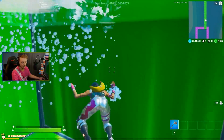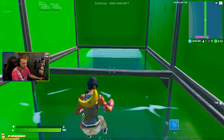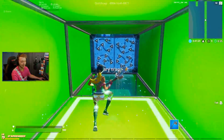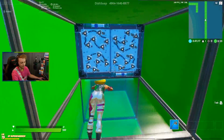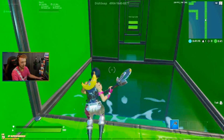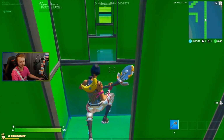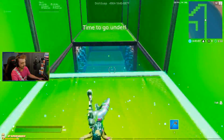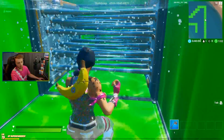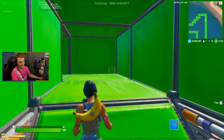Okay, are there any traps on here? I don't believe so. Are there any traps at all? This will be a little bit, okay, there we go, scary traps. I was going to say, this will be a little bit too easy if there's literally no traps throughout the entire thing, but we finally got them. Okay, so you actually do have to go in the water here. I was going to say, I'm not in the water, so kind of clickbaiting me. Okay, let's go under. Oh my goodness, that was close. Oh God, got it, and up we go.